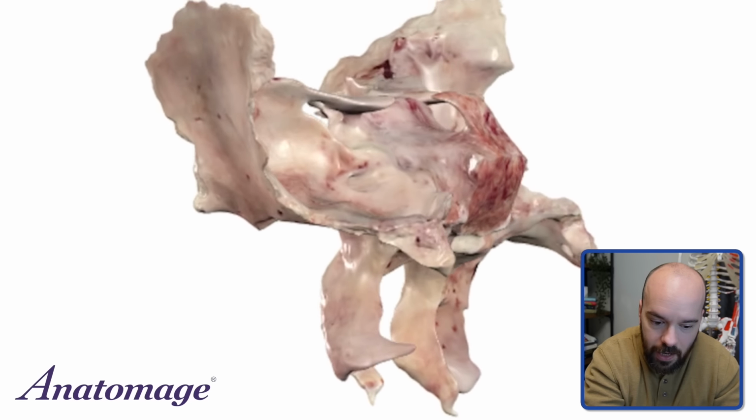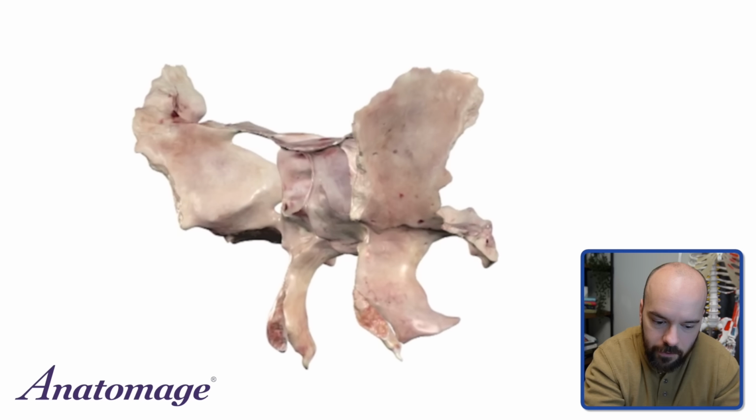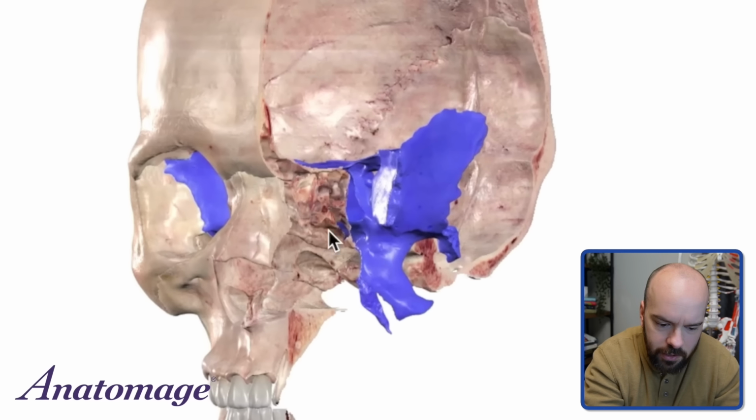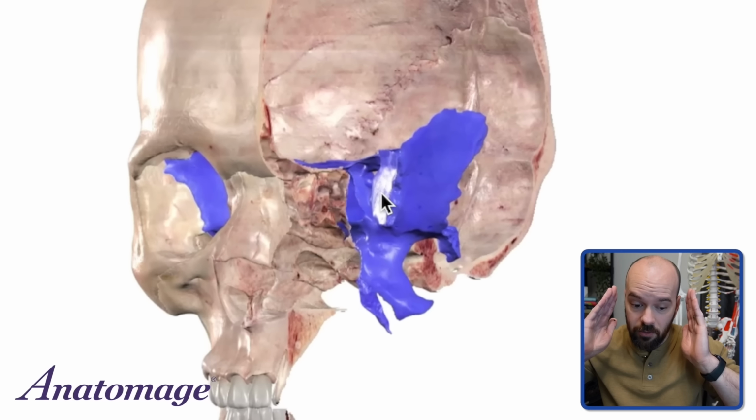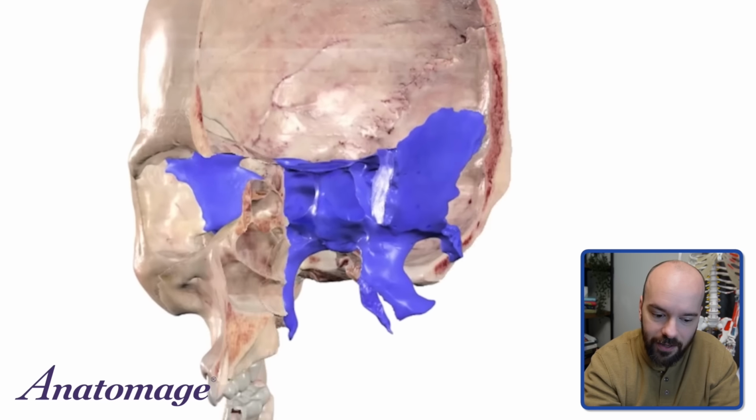So there is our sphenoid bone. It looks sort of like a butterfly in the skull right there. And right in front of it is going to be the ethmoid bone. We've got the nose right in here. Behind the nose, we have the ethmoid. And then behind the ethmoid, spanning the whole length of the skull, the width of the skull, is this butterfly-shaped bone called the sphenoid. So hopefully that's helpful for you to visualize that bone.